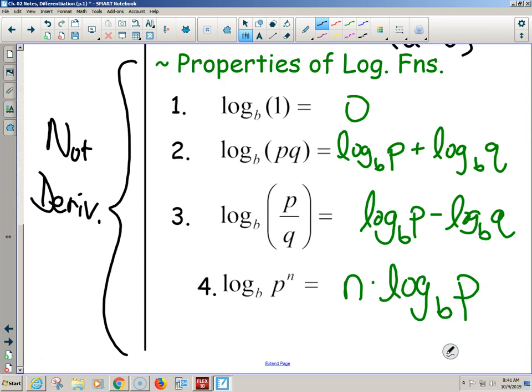Remember how sometimes they might change 2 sine x cosine x to be sine of 2x? That's not calculus, that's pre-calc. You know how sometimes they might simplify complex fractions to make it pretty? That's not calculus, that's pre-calc. They might start rewriting logarithms. It's not derivatives, or at least not yet. It's just using properties. We have cool properties to help us rewrite stuff, and it's going to be super helpful. I just need you to realize with logarithms, there's also understood parentheses here, whether or not you put it, right?